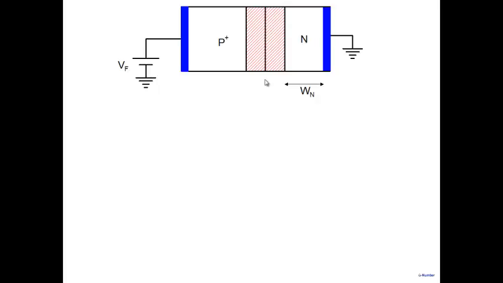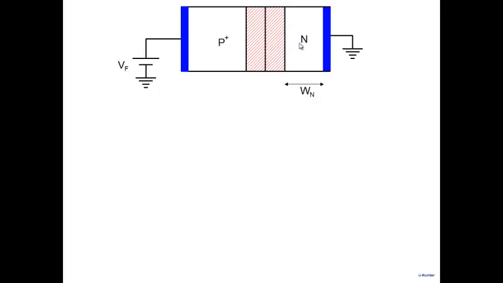One component is the hole current at this edge, plus the electron current at this edge. The electron current at this edge is dependent on the minority carrier density in the P plus region, and minority carrier density is Ni squared over Na. If Na in the P plus region is very high, minority carrier density becomes negligible, and so the electron current is negligible here. The hole current, of course, is going to be there. So the total current that flows through my PN junction is primarily the hole current in this region. So that's the first part.